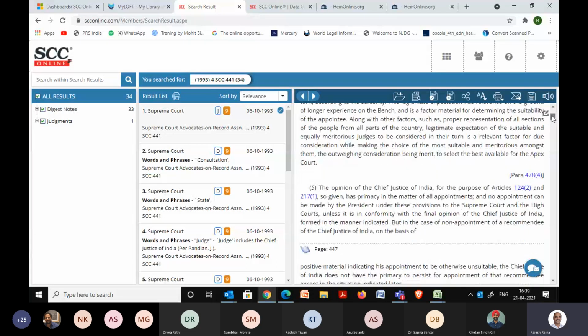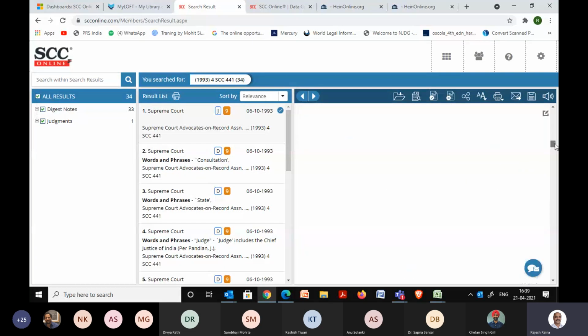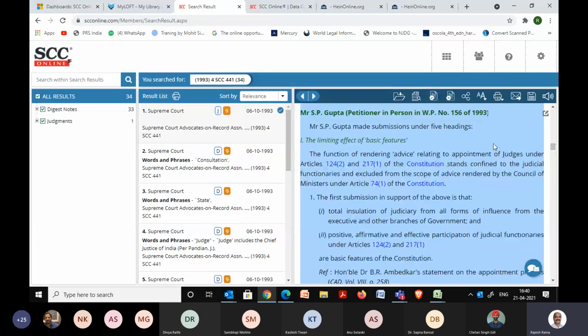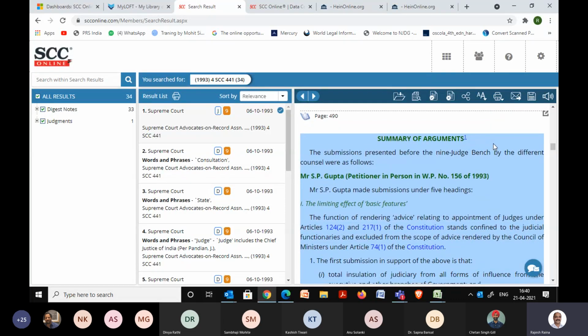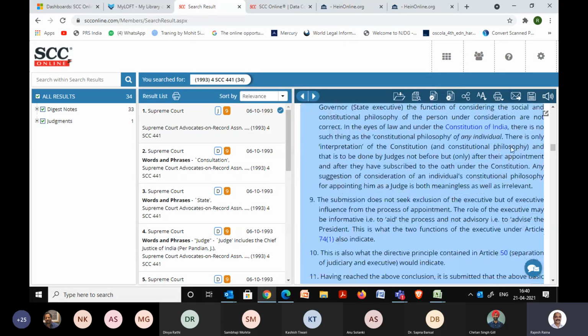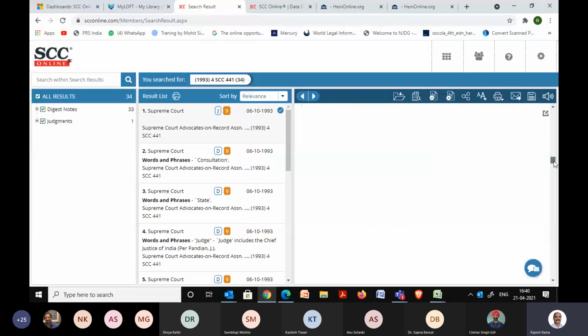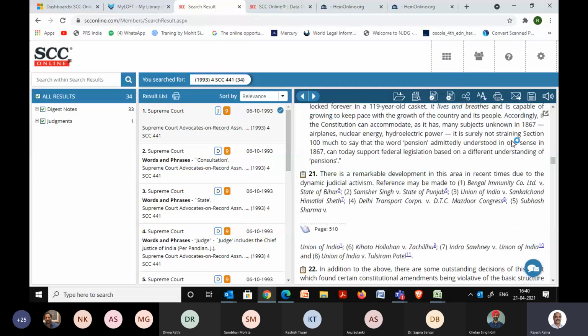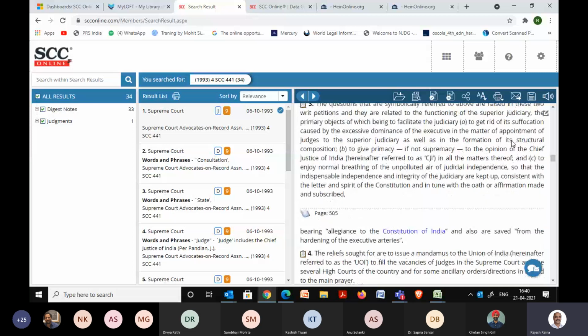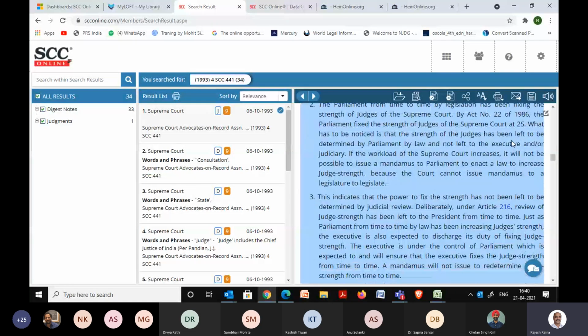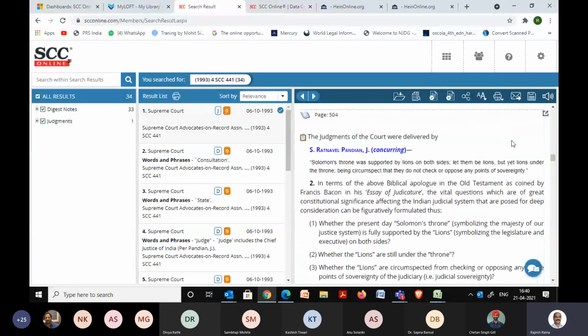So this goes on for a few hundred pages, and then followed by that, you will also find these blue colored highlighted portions. This is actually the summary of argument, actual summary of argument that happened in the court. That has also been provided in these specific judgments. And then from some page 500 or so, the actual judgment starts. So you can see the kind of input you will get apart from the judgment that is there.